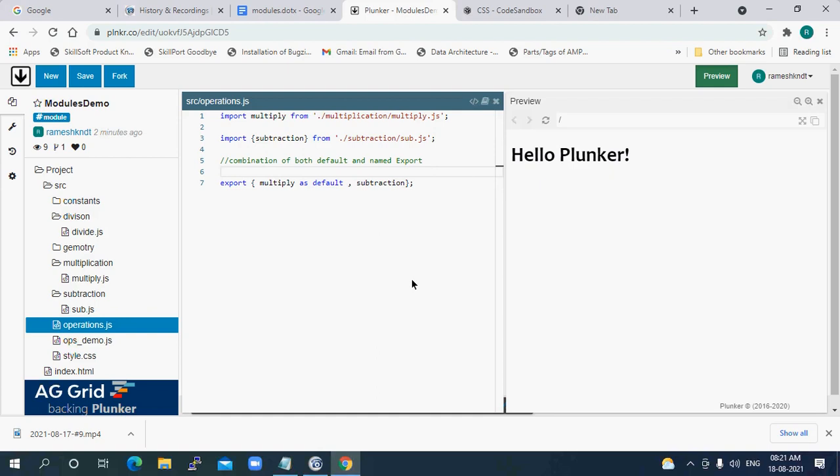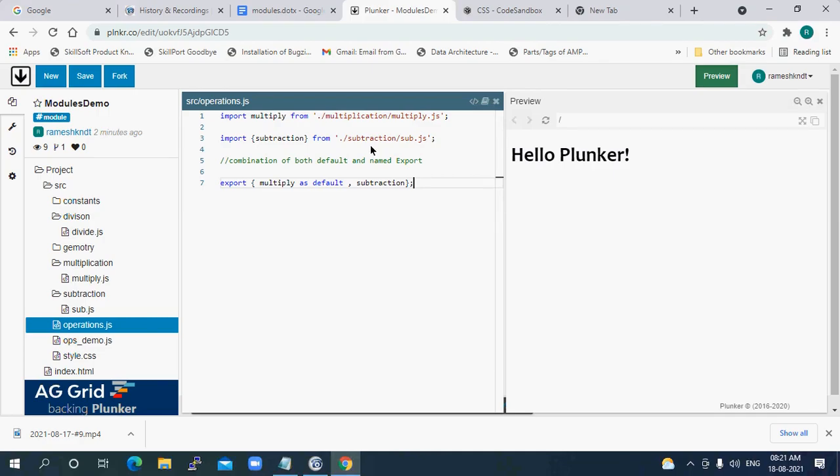Did you observe one point here? Can you repeat? Sure. We have imported multiply and subtraction from the corresponding modules. Now here we can use these modules in order to perform any logic. Also, we can use these functionalities to export from this module.